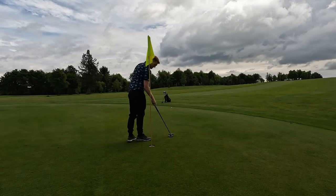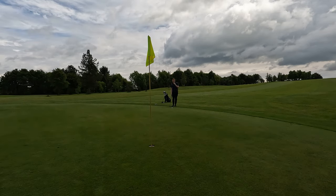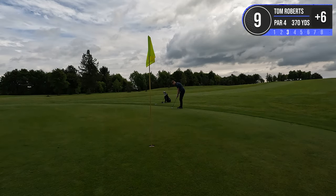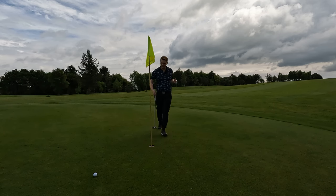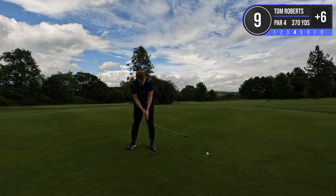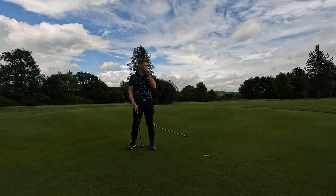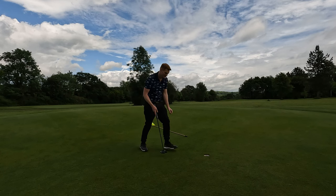I think if I can get the ball to about here with not much pace, it should be good. I'll tell you what, this would be a heck of a birdie. That's got a really good chance. Oh, it hit the lip. Oh, it's so frustrating. And now we've got quite a big comebacker. Full toilet bowl. Sometimes you get them, sometimes you don't. And that one has just literally done us good.